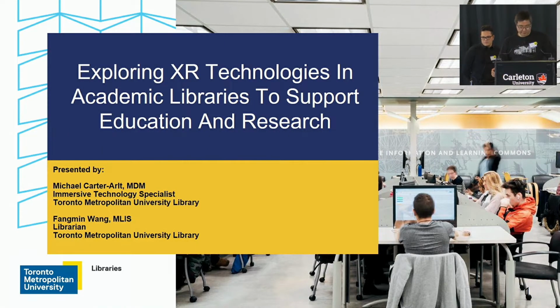My very first experience with XR technology, and when we talk about XR technology, we really talk about virtual reality and augmented reality here. My experience was 10 years ago on a collaborative project with the architecture professor Vincent Hui at the TMU. We created an architecture database supported by an augmented reality app called Leia. We created that kind of AR application to support architecture science students to learn the downtown architecture building history and also other related information.